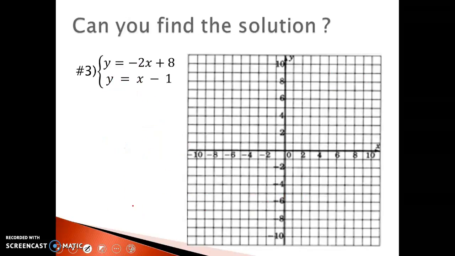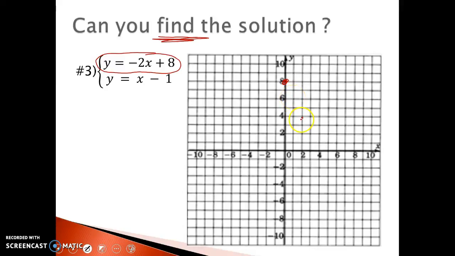Let's take a look at this example. We want to find the solution here. For most situations, there's only one point that is a solution to the system, that makes both equations true. And so what we want to do is figure out what are the points first that make this equation true. And that's all the points that are on the graph. And so I would start, if I were to graph this equation, at 8, which is right here, and the slope is negative 2. Well, that's down 2 over 1.